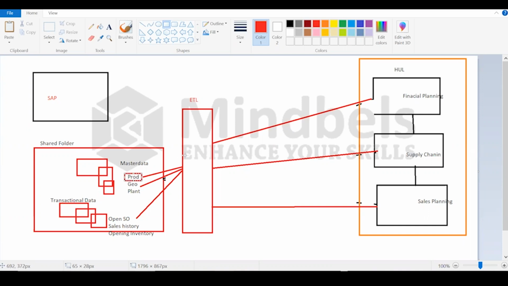Okay. As part of scheduling, the first job is picking up this products data, right? That's one job for the products. And there is another job for this geography. And there is another job for the transaction data, that might be sales history, right? Total, how many jobs are here? Three jobs, right? So to load this data, the ETL analyst will create 3 jobs.